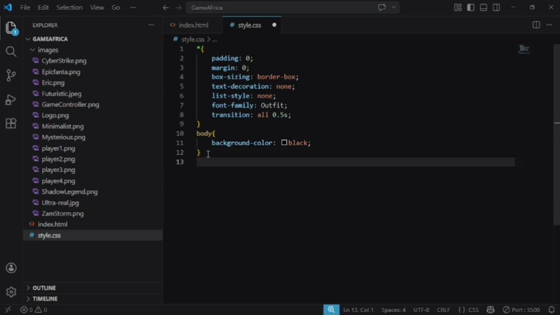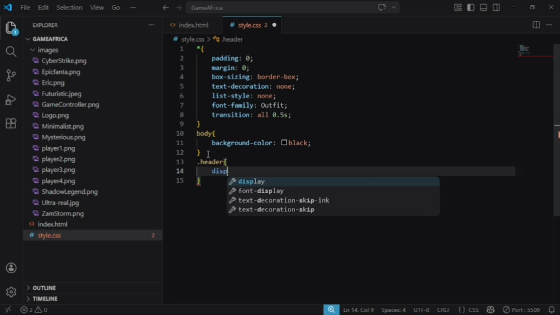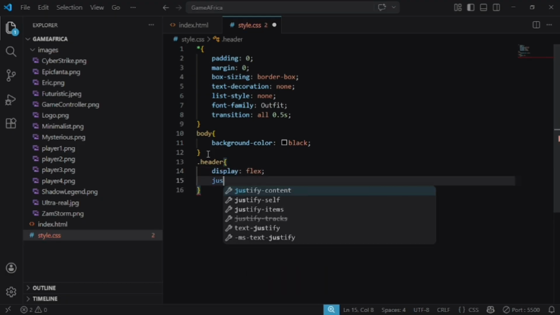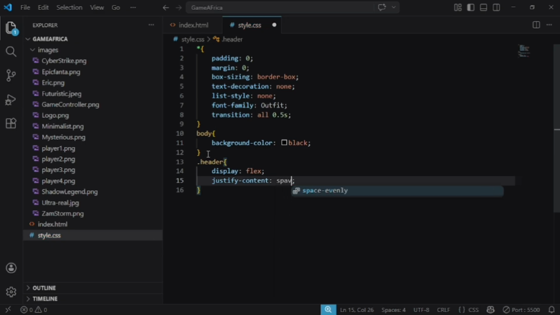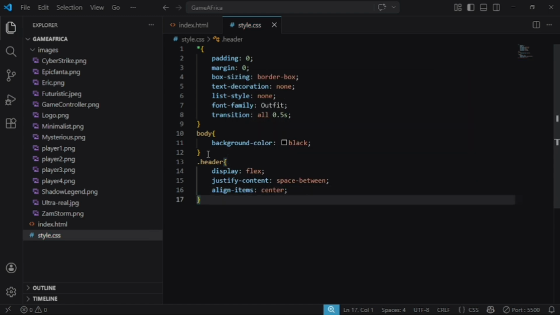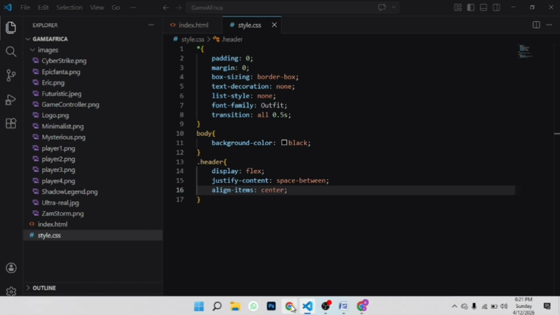For the header, let's add display flex, justify-content space-between, and align-items center. Let's check the webpage.